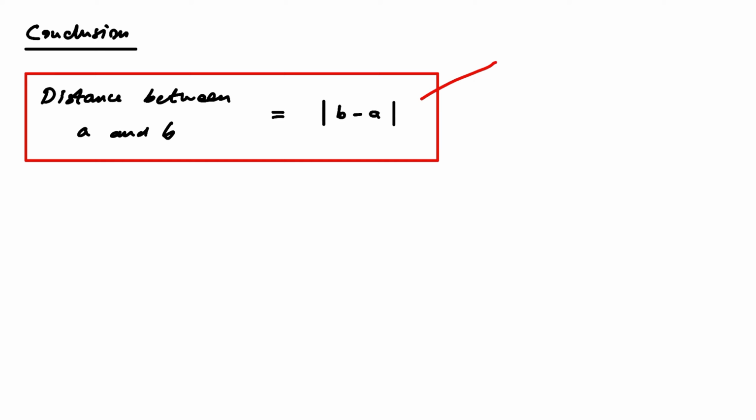Just something to say as well, it's symmetric. It's a little bit strange. Why am I choosing b minus a and not a minus b? Well, a minus b is equal to minus (b minus a). So that implies that the absolute value of a minus b is equal to the absolute value of b minus a. So it doesn't matter which way around I do it. Okay? So using absolute values, the order doesn't matter.